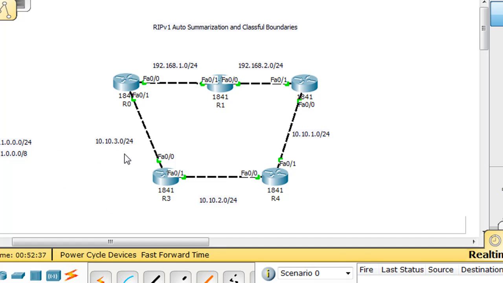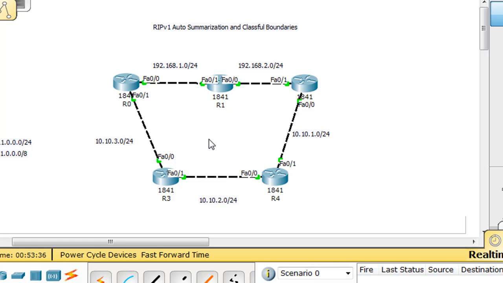But then the question becomes, what will it learn from these routers, R3 here and R4? Will it learn about the 10.10.2 network that's not classful? Will it learn about the 10.10.1 network /24 that's not classful? Now, normally, the way I talk about RIP is that RIP is unable to route classless networks, right? Because it's not a classless routing protocol. It doesn't send subnet mask information in its routing table. So I assumed that R3 would tell R0 here about a 10 network /8, and that R0 would have bad information that it would not be able to make sense of. And I was wrong.